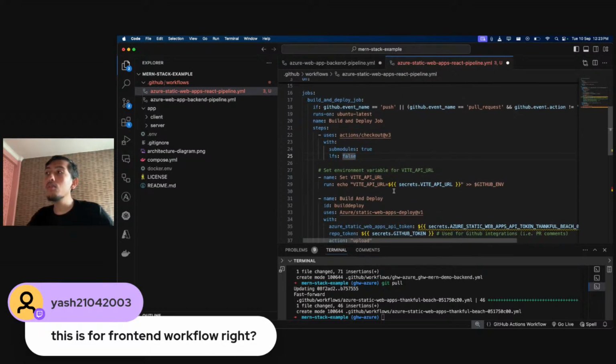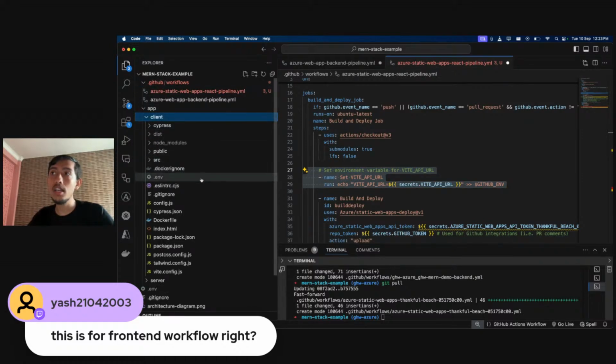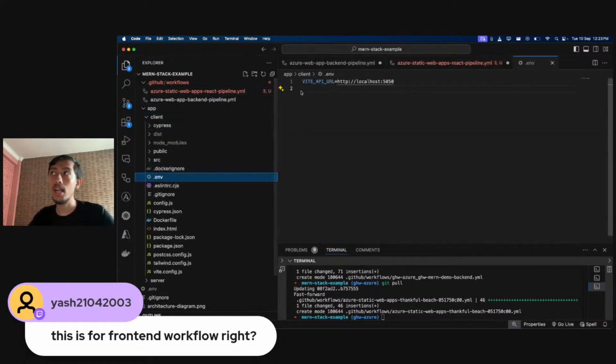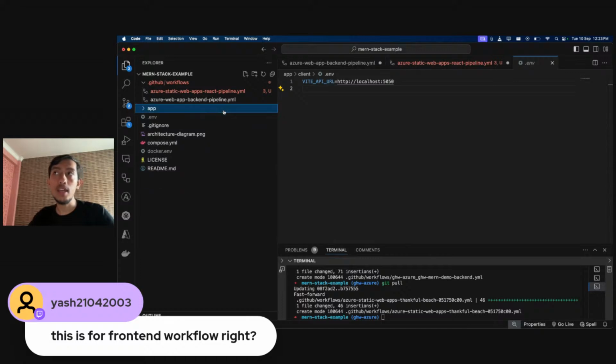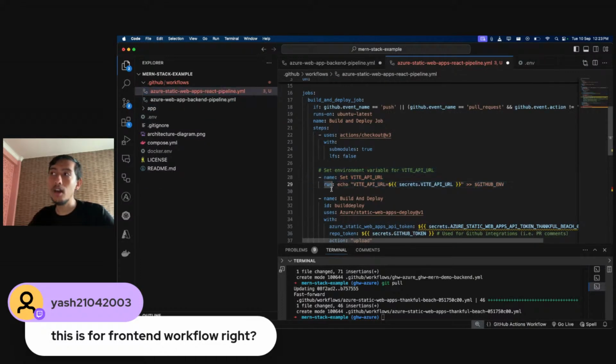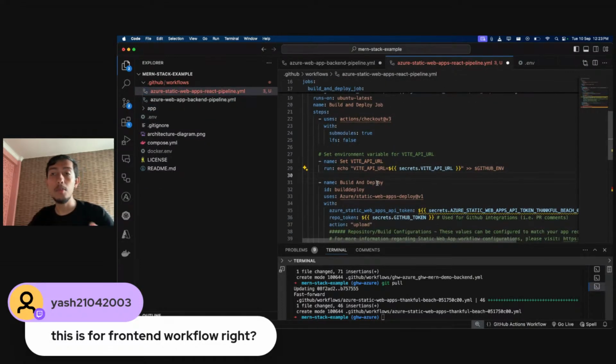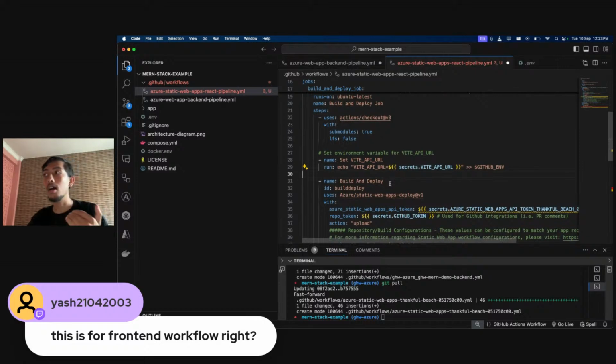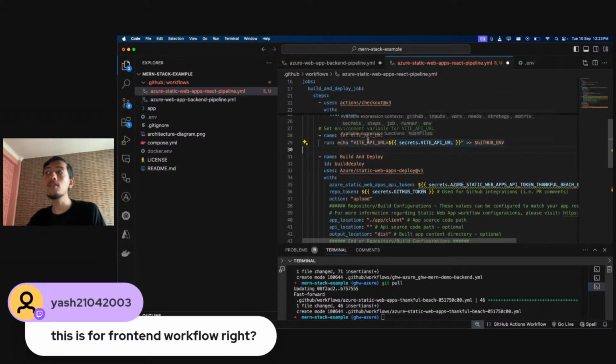So the first thing that we need to do is to set up an environment variable, because remember, locally as well, there is a .env file which has the byte API URL, right? And we need that for our application to run. So that is why we set up the environment variable. We need to set that up before the build process actually begins, right? Because you need this environment variable in the build process. So you need to do that before the build step.